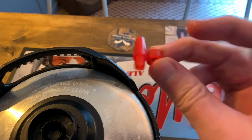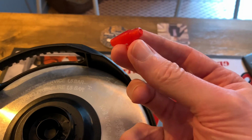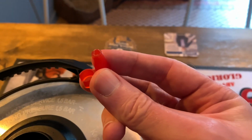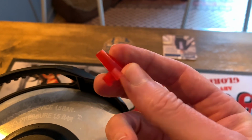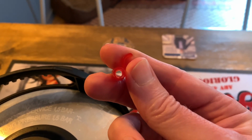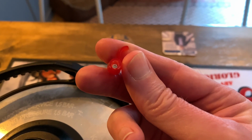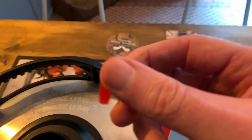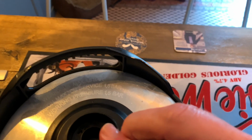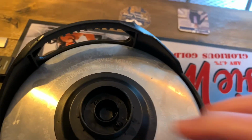This is a simple valve for pumping a beach ball up with a bike pump. Now all I've done is chopped it off with a Stanley knife to make it a bigger diameter, and then just drilled it out slightly, because this particular one was the only one I had, and it was too thick even when I chopped it off. So what we have here is something I can press on, and I can just get enough of a seal.